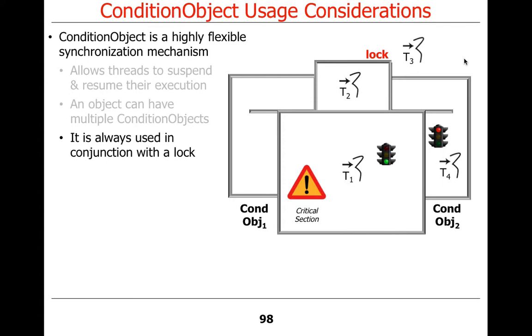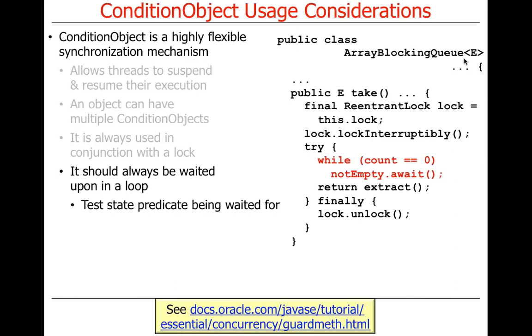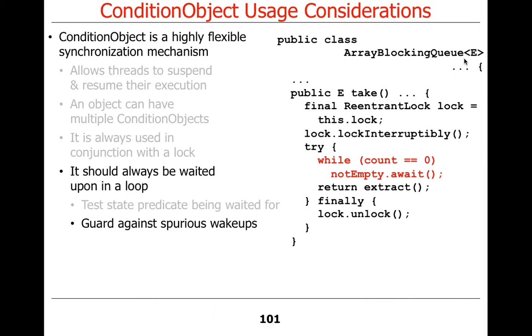But it relies on the fact that the condition object can share a common lock. Here's an important thing. You should always, or just about always, wait for these things in a loop. There are rare occasions where that's not the case, but it's almost always the case. And the reason for that is that you need to be able to check the state that's being waited on to make sure it actually fulfills your needs. The world is the way you want it to be. And if you read here, you'll learn more about why that is.